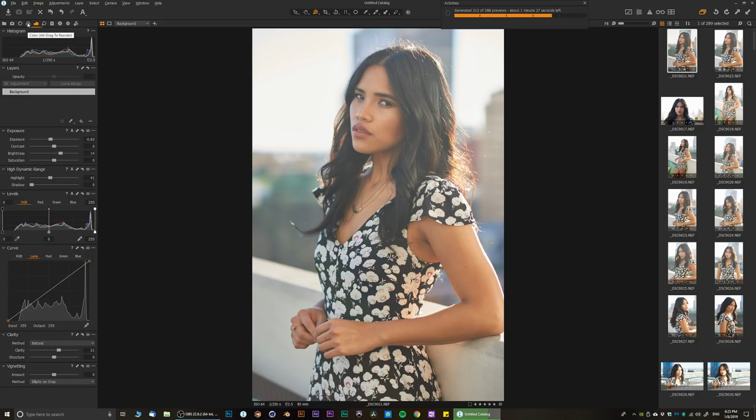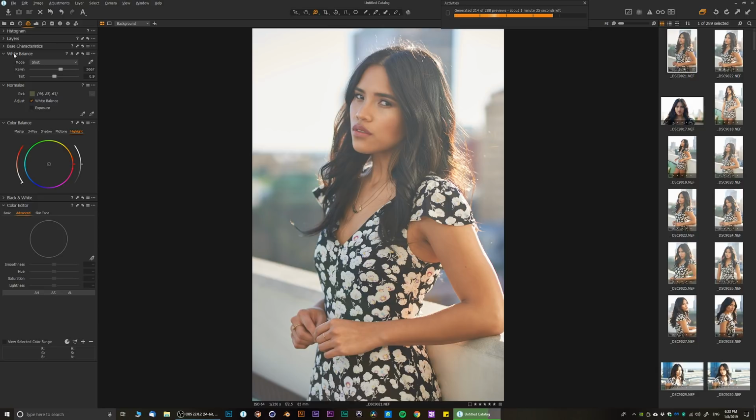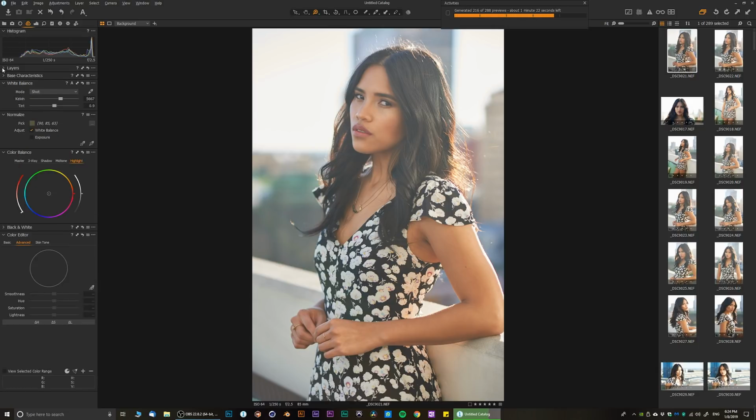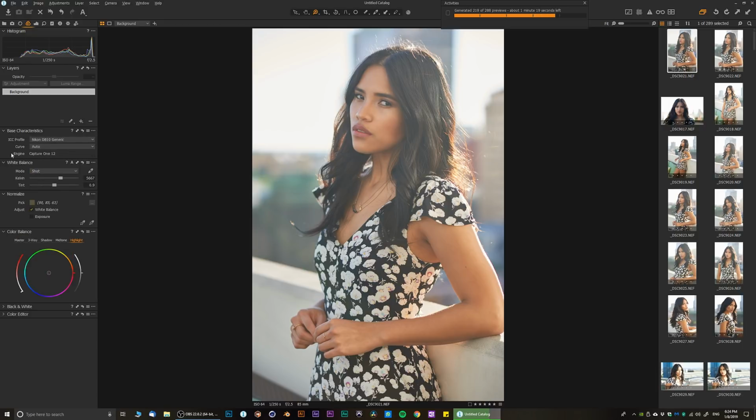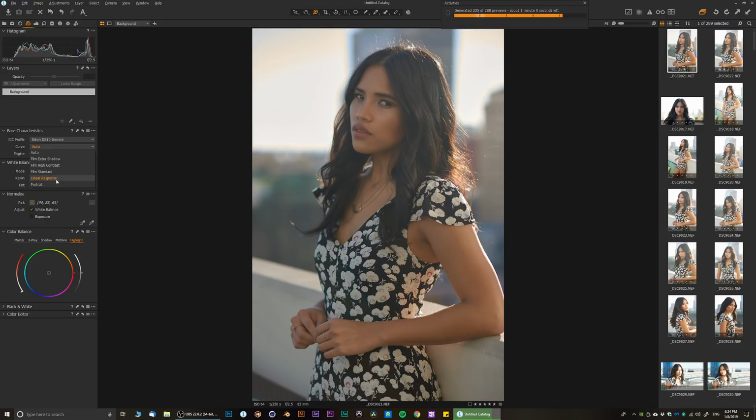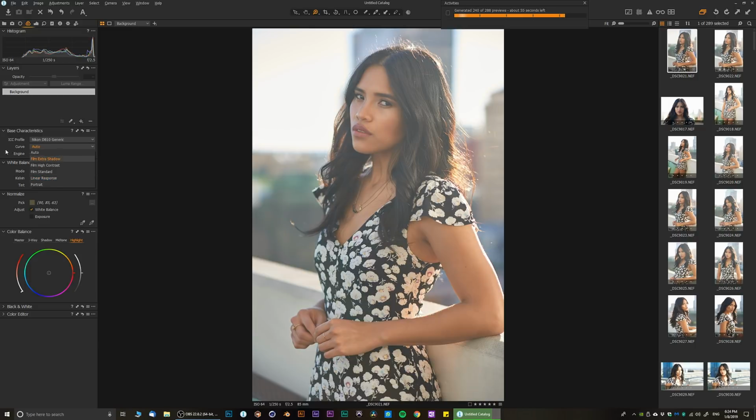If we're going to go to the color tab, we have a few interesting tabs over here. Depending on your screen resolution, they might be in the closed shape, so you have to open them. First one, you have, again, histogram. Then you have base characteristics. Basically, it's a curve for your processing of the picture. If you want to get as much control, stick with linear. But again, it's for a different tutorial today, which is doing basically a general video about Capture One.